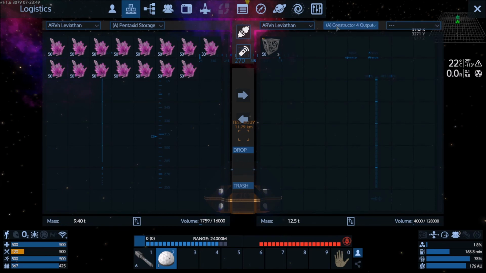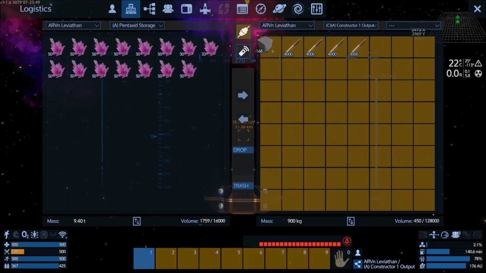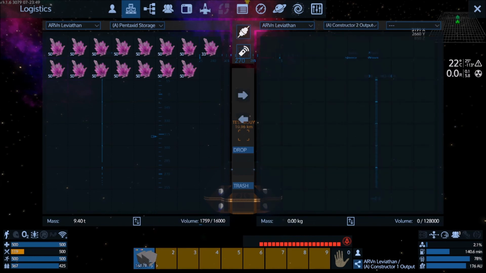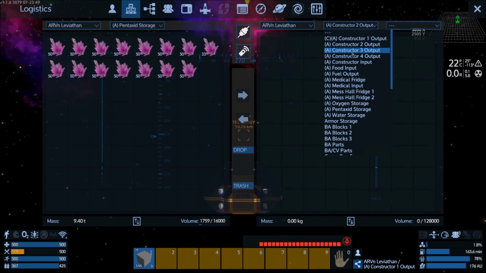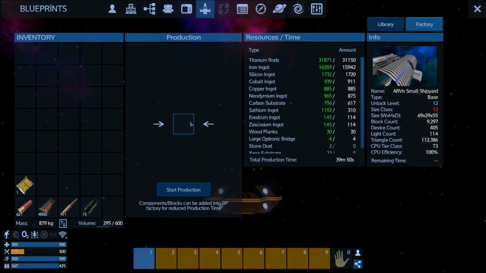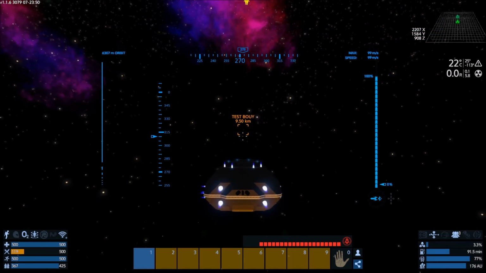You left the Nighthawk on the Kai Moon 1? Yep. I'm looking to see if my busted ship is on the registry, and it's not, so it must have lost its core. 39 minutes and 50 seconds, then we can spawn in the station.